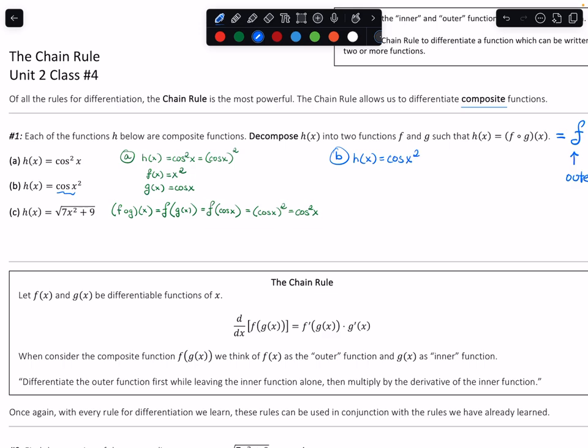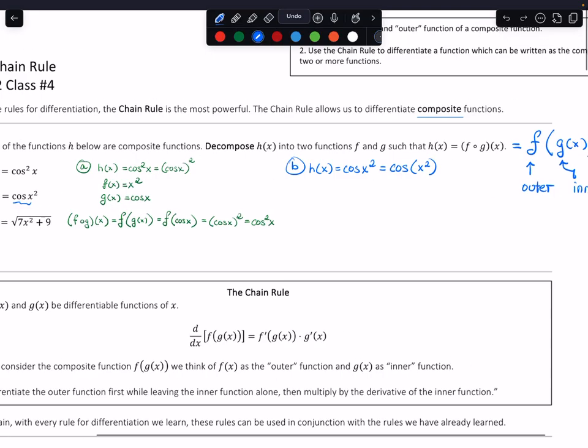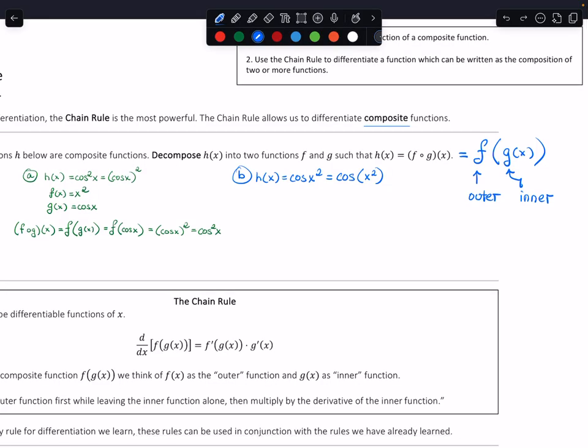Now, when it's written like that, again, what people mean literally is the cosine of x squared. You may not see parentheses around the argument of your trig function if it is a single term. So it might be helpful to even put those there. And when you do put those there, again, it sort of becomes more clear about which function is the outer function here and which function is the inner function.